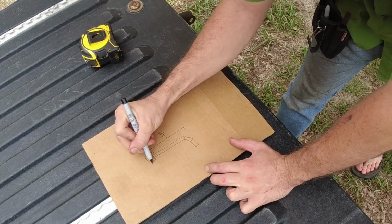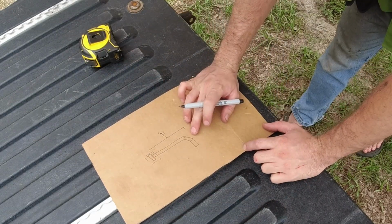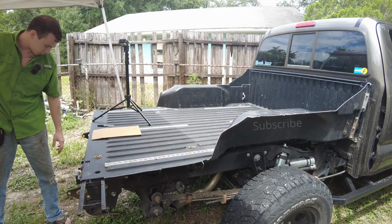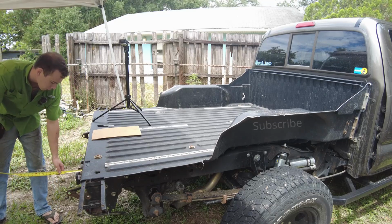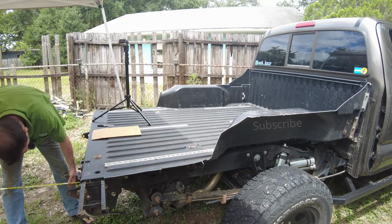And we'll have end plates on the wing. That doesn't need to be in this diagram, but I'll go ahead and draw it on here. And then what else do we want? I guess how far we want it to stick out here. Don't really want it to stick out too far from the hitch. But let's see here, we need, let's see how long it is to the pitch pin.